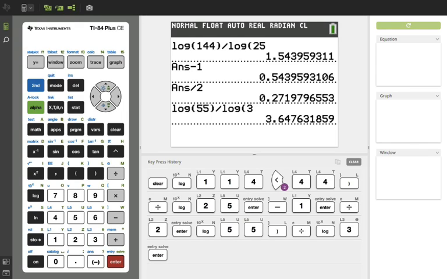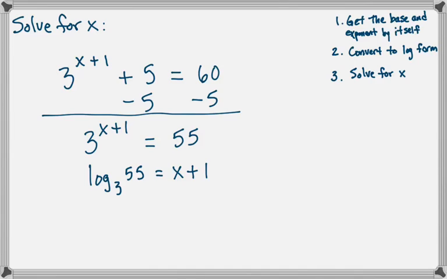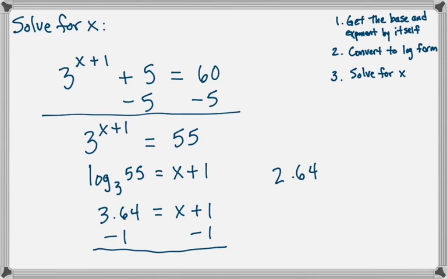So we get 3.64 is what this one is. So let's go back here. So 3.64 equals x plus 1. And then we just solve for x. So we're going to subtract 1 on both sides. And 3.64 minus 1, that sounds like 2.64, equals x. That right there would be your solution to this equation. If you want to check your answer, of course you can. Take the 2.64, plug it into the original x, and make sure that satisfies the equation.